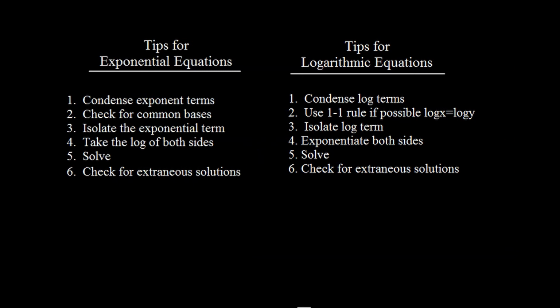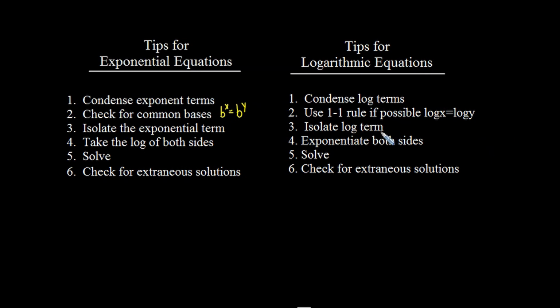All right, so tips for logarithmic equations, very similar to our tips for exponential equations. You'll notice that we're condensing log terms as opposed to condensing exponential terms. And then you're going to use the one-to-one rule if possible. If we have like log x is equal to log y, similar to checking for the common bases, we're using the b to the x is equal to b to the y.